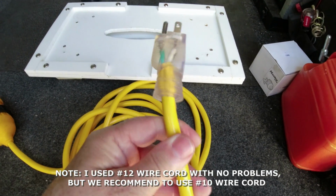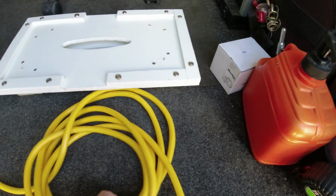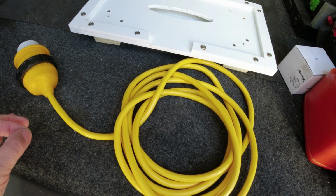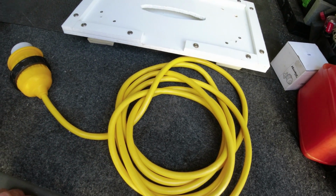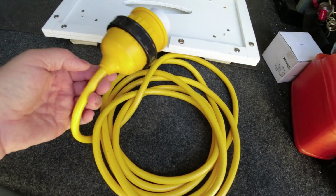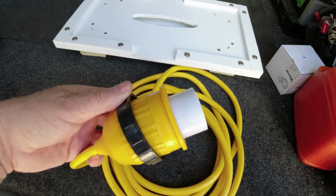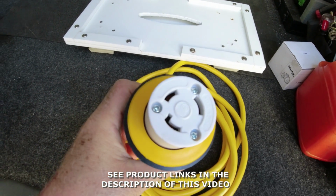And so what I did is I left the plug on this side here, I didn't touch that, and measured the amount of cord that I needed exactly from the position where the generator is all the way to my shore power plug. Once I got that measurement, I came on this side here and cut off the excess, and then I used this plug here, one of the normal shore power plugs for my shore power.